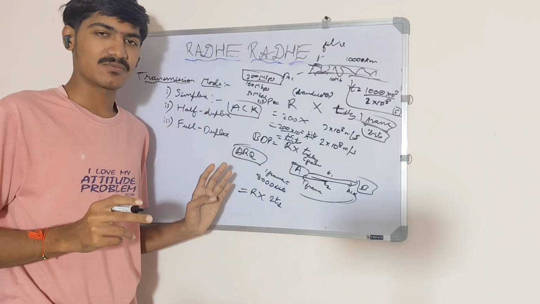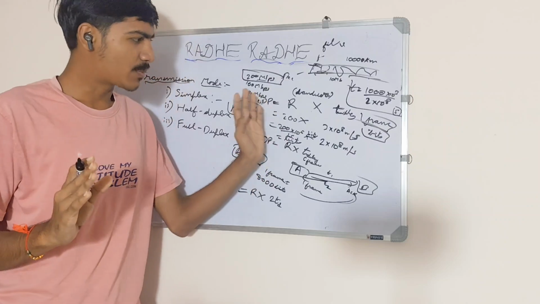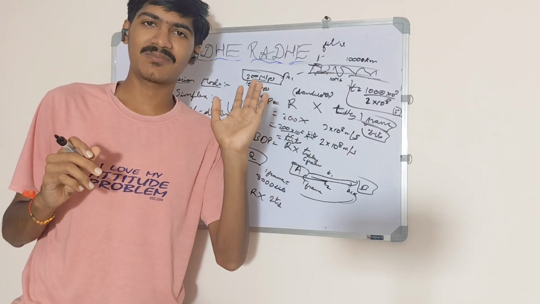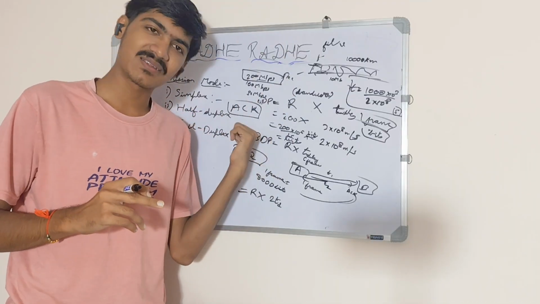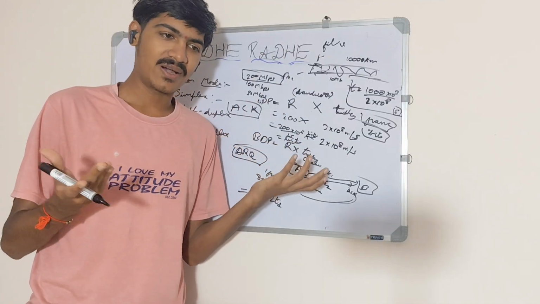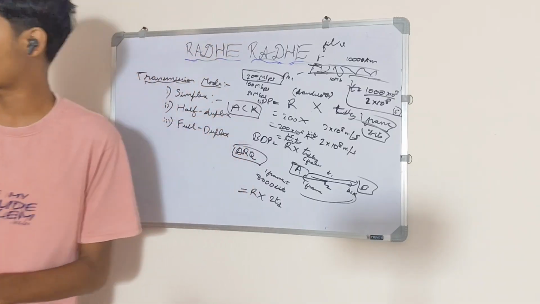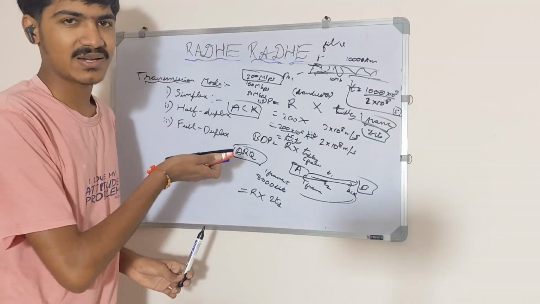I'll explain what ARQ is. R into 2 times the delay. This is nothing but half-duplex transmission. Remember this, because they sometimes ask it at Google or Microsoft. I have gone through their interviews. They ask about this bandwidth delay product, what the channel capacity is, and so on. I have seen them asking these types of questions. Usually they don't teach this in colleges, and you will not get it anywhere.